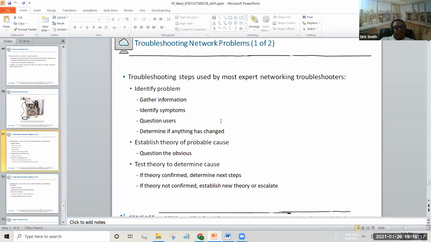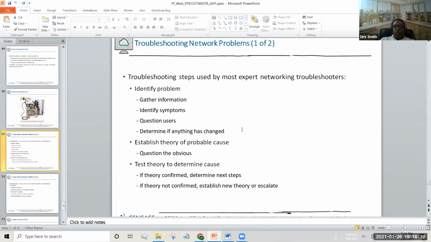A lot of times people say, "My computer's not working." I was at the hospital today. I got a phone call. She said, "Hey, my system's not working." That's all she said. Can you come down and fix it? I went down there and it really wasn't anything wrong with the system. But you want to question: what's changed? What were you doing when it happened? When was the last time that it worked? Just ask some probing questions.